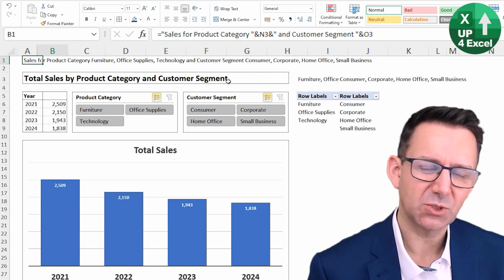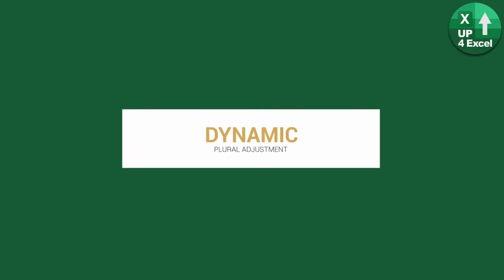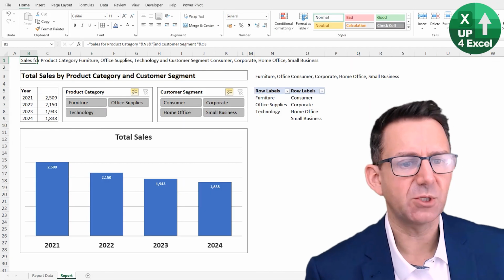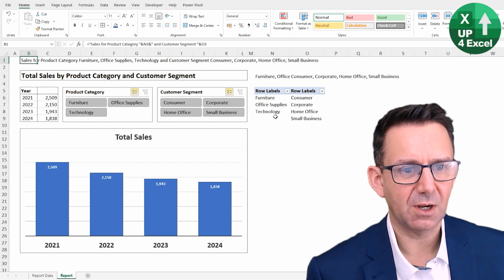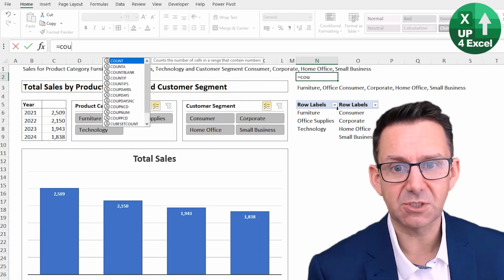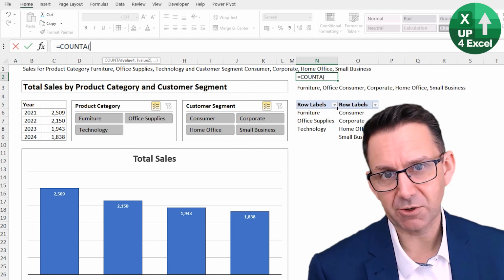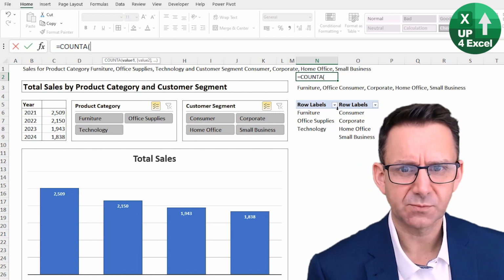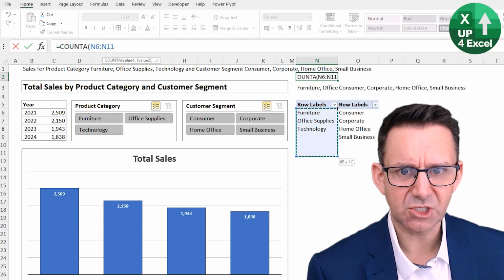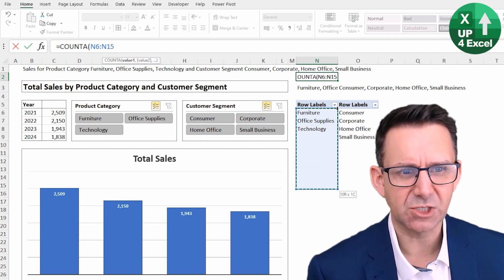So a couple of quick tips from my experience in here. First off, we need to know how many things have been selected on the slicer. So we can use the same pivot data here, and I'm just going to put a count here. Now we use COUNTA, hit tab, and use arrow keys to select these formulas faster. And I can go down here, and if we just do 10 rows, we know in this case we're not going to get more than 10 rows.